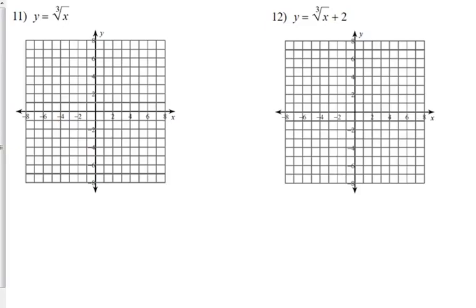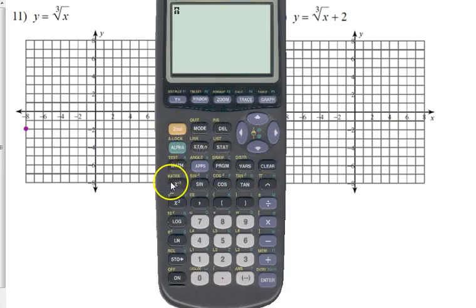Alright, let's look at the other common root. We're not going to look at the fourth root and the fifth root, but you do need to be also familiar with the cube root and what its graph looks like. Now, notice, for these tables, I have negative values, because we don't have that issue with cube roots. You can take the cube root of a negative number. The cube root of negative 8 is negative 2. So we don't have a domain restriction with the cube root functions because we can plug in negative numbers and we will get out an answer. The cube root of negative 4, negative 4 is not a perfect cube. But let's get a decimal approximation here.